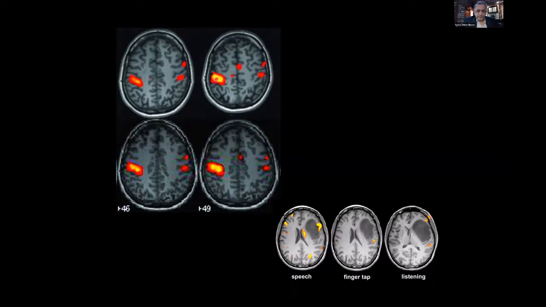So here, for example, is the motor cortex, because if you're tapping your left finger, you will have this motor cortex light up over here. We don't have the software for speech, but speech can also light up over here. But you have to remember that these functional MRIs are not really very accurate, and there's a lot of fudging in there also. So you can't depend on it totally.